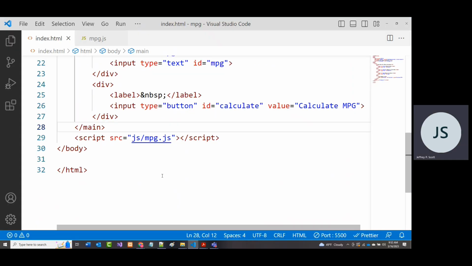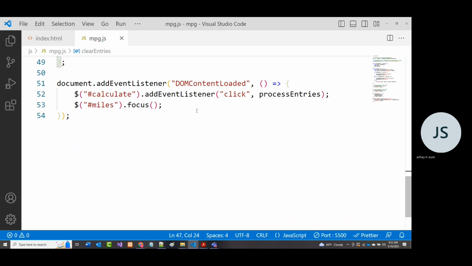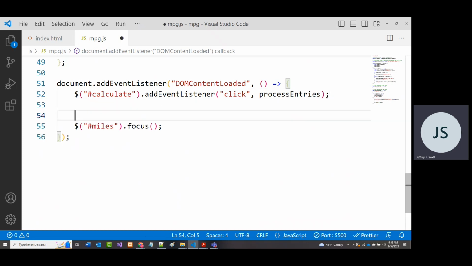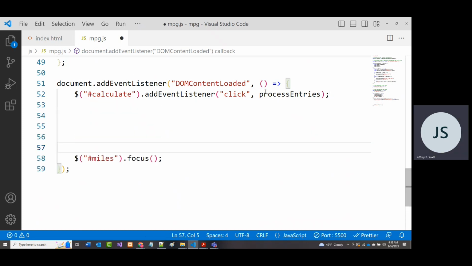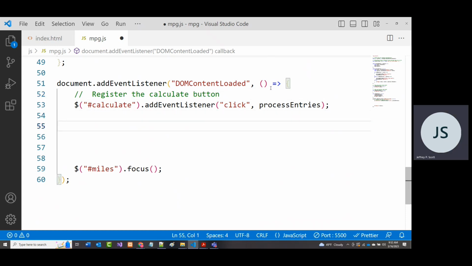So in here now, in the MPG in here, well, what do we have? Well, one thing we want is when the program begins, we want the focus to be on our miles field. So that I'm going to leave, but I'm going to put that in there last. So this will register the calculate button. Again, I don't know if that's an official term or if that's something I made up.